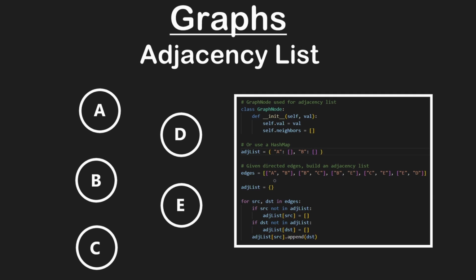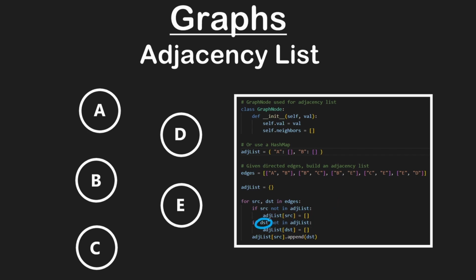So one thing is that our hash map is empty, so these keys might not even be in the hash map itself. So if they're not, that's what we want to do. So we're first going to check, is source not in the adjacency list? Is this key not in the hash map? If it's not, let's add it to the hash map and give it a value of an empty array. So the neighbors are initially empty. We just added this node to the adjacency list.